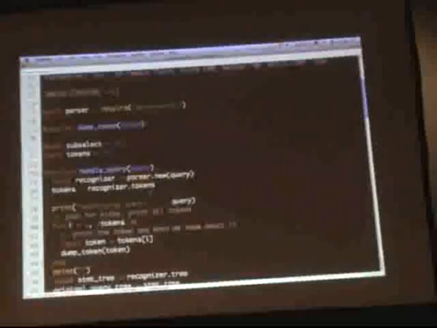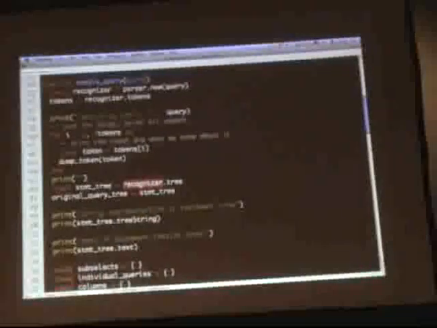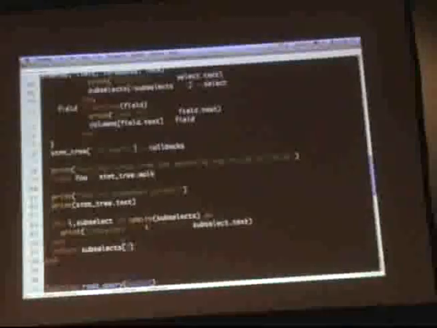Handle query is basically all this code here. What it does is initialize the parser, get tokens, get the tree, and return the first subselect.